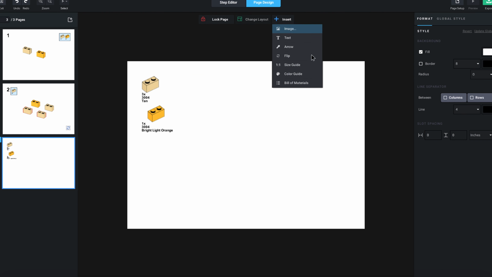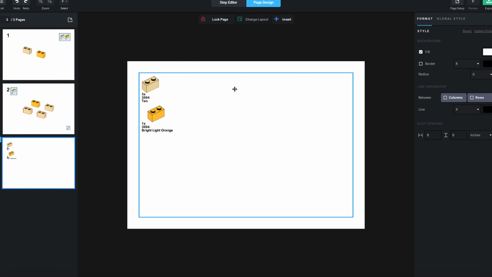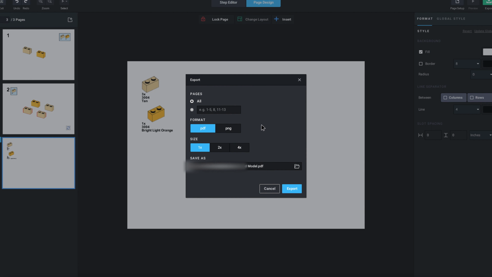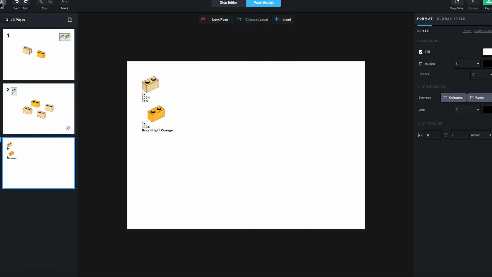And so that's how you do the instructions. If you're happy with those and you've done all the various customizations, you can press the export button here in the top right, and then you can export a PDF or a PNG image, and you can change the size and location of where it's going to be saved on your desktop. And then you can share the PDF with anybody who wants to see it. So I use this quite a lot. Let's exit this. It will go back into the model itself.